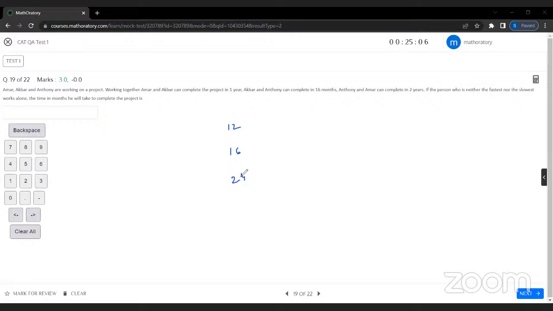तो इन दोनों में जो कॉमन है that is the middle person, right? So अमर अकबर, so अमर का निकालना है. तो अमर का निकालने के लिए I have to ignore this one. तो ये वाला important है. Okay, just noting this, later on I'll utilize it. 12, 16, 24 I can take 96 as the total work. तो यहाँ पे 8 हो गया, यहाँ पे 6 हो गया और यहाँ पे 4 हो गया. Great. So 8, 6, 4, that's 18, right?